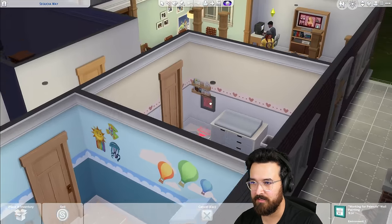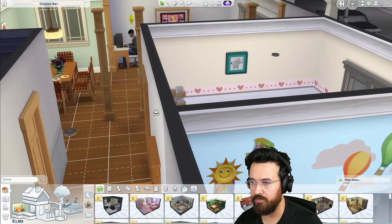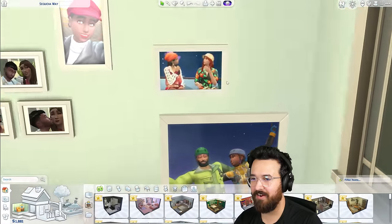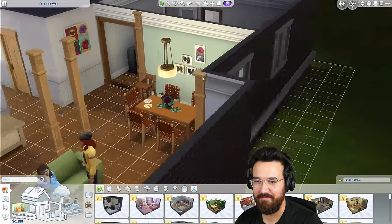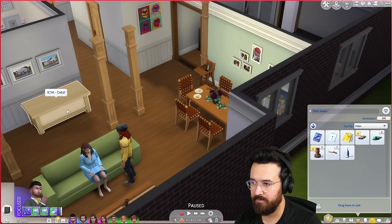I'm gonna put the elephant in this toddler room. Here we go. There you go, guys. Enjoy. So I quite like this one of Hillary and Addison. That was their date on the pier. Anyway, did I leave any in here?